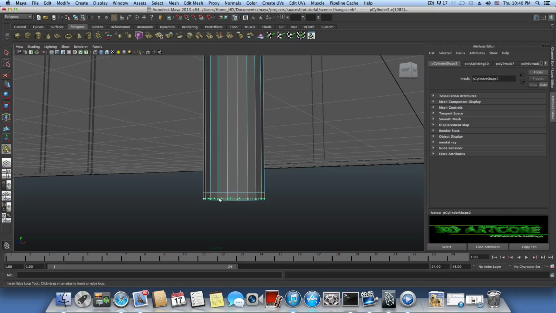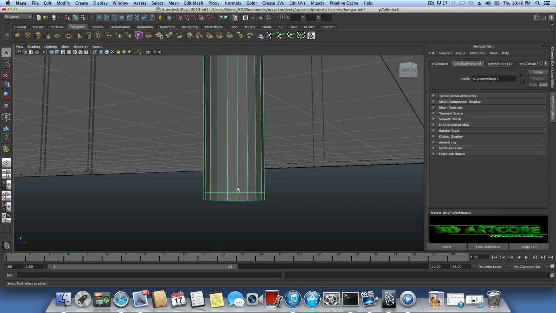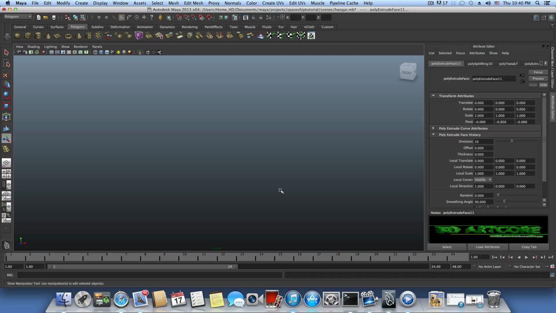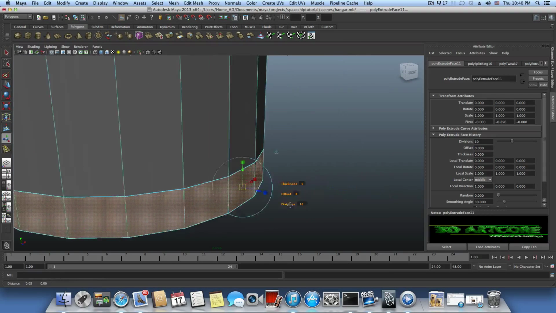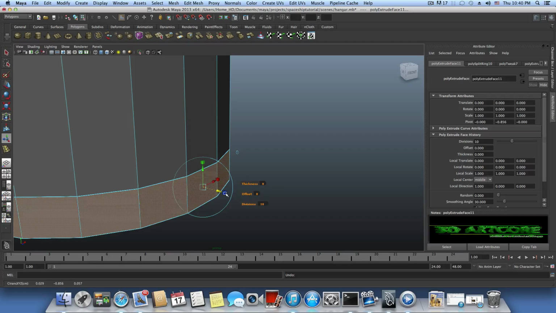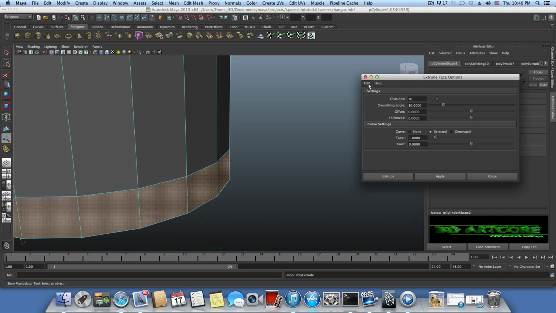Now right click, choose face, choose this face, shift double click this face, and extrude it. Okay, sorry, shift F to zoom in on this area. Great. Okay, so the extrusion, we need to reset it, so undo this and reset the extrude tool. Okay, close, choose these faces and extrude them only once.